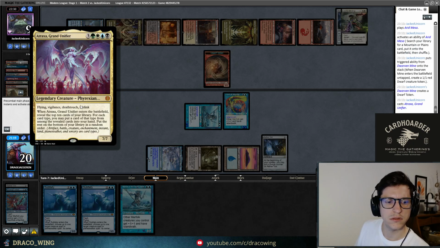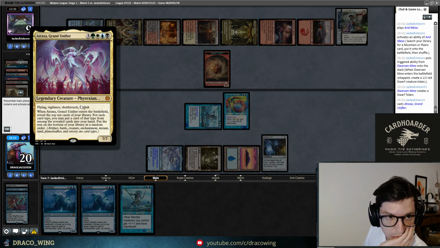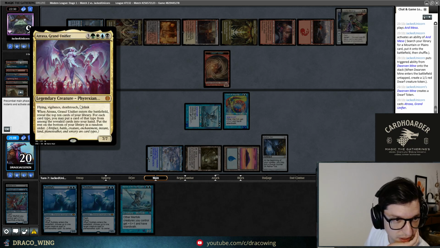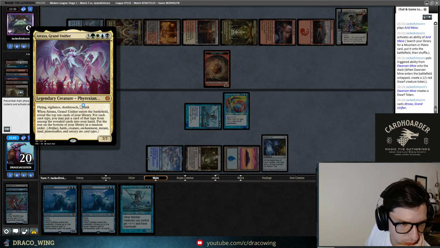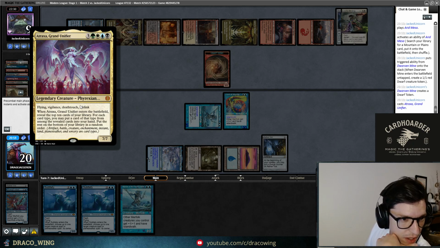Aha. So that's an expensive card. Atraxa, Grand Unifier. What a crazy cool card. Is that new? Yeah, that's a new card. I've never seen this before. That's pretty cool. I'm glad we have the Solitude here. When Atraxa enters the battlefield, reveal the top 10 cards of your library. For each card type, you may put a card of that type from among the revealed cards into your hand. Put the rest on the bottom. Okay, so it's a big dude that grants you power.